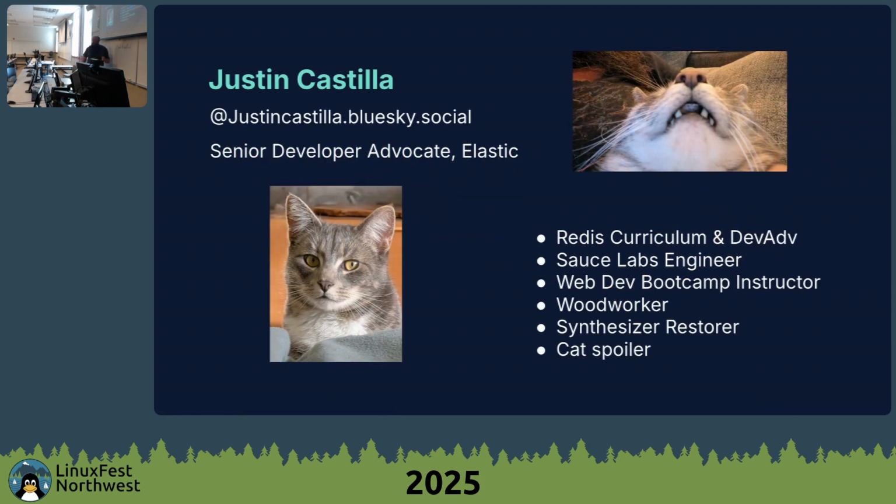But first, who am I? I'm Justin Castilla. I am a developer advocate at Elastic. Elastic is a data platform vendor. We are freshly back to being open source, so I am very happy. I sleep better at night. My beard has grown fuller and richer. It's still gray. But yeah, I'm very happy to announce that and actually have that back.